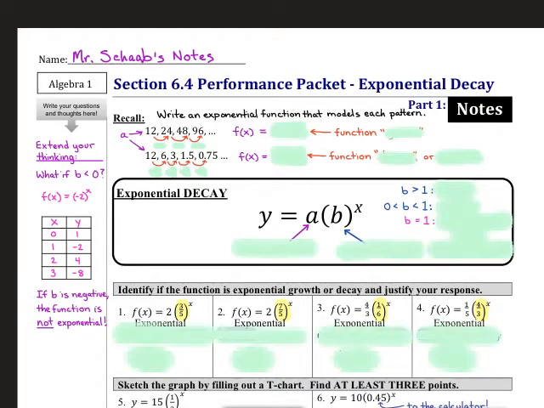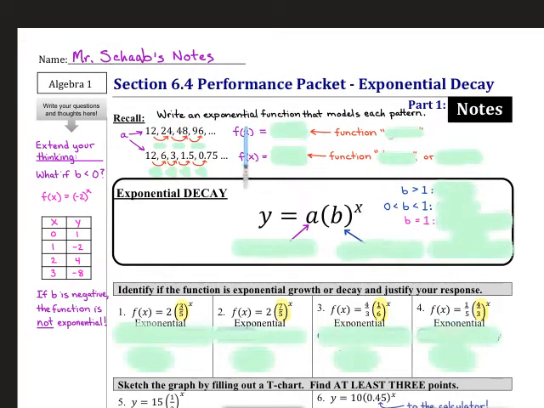Let's talk about exponential growth as opposed to linear growth. That's something that we've been looking at the last couple sections. Like, how does an exponential function differ from a linear function? And then we'll take a look at how an exponential growth function differs from an exponential decay function. Okay, so you'll recall, you can see it up at the top here, the directions are, and these are not on your packet, all right, so right here: write an exponential function that models each pattern. You might want to write that down as well.